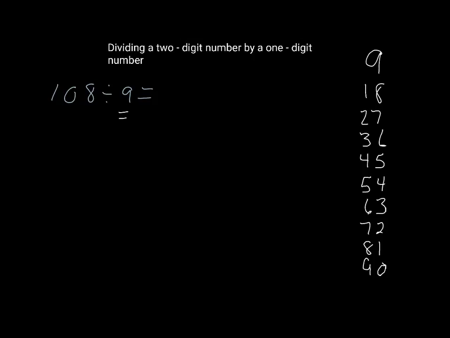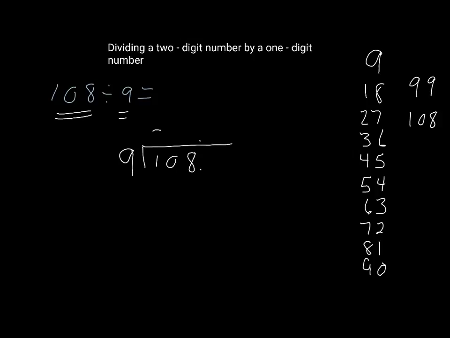So we start with our little house, and because we are dividing by 9, we write 9 outside the house. And now we put the 108 inside the house, and we have our decimal there and there. Now, if we continued our 9 times table from 90, we would then have 9 times 11 is 99, and then 9 times 12 is 108. Okay, so if you know your times tables, it's going to make your life a lot easier.